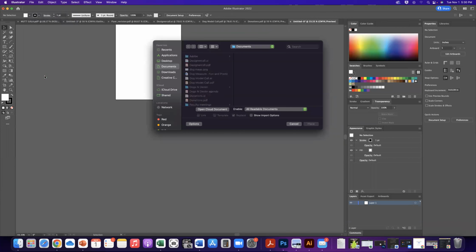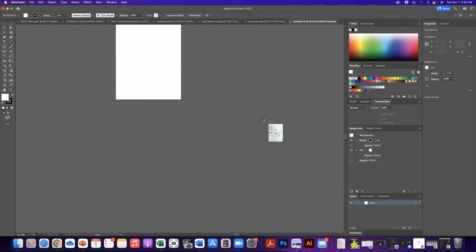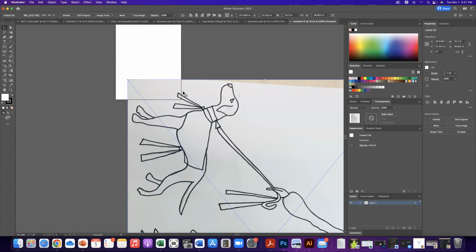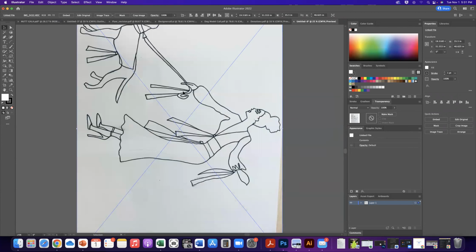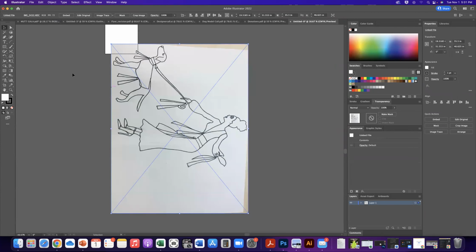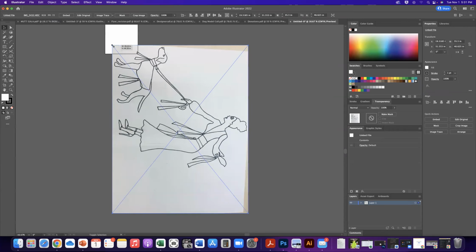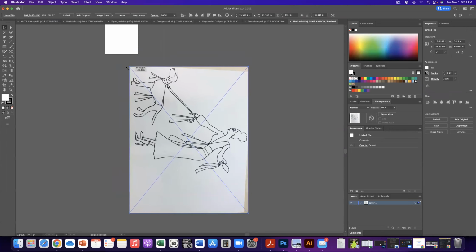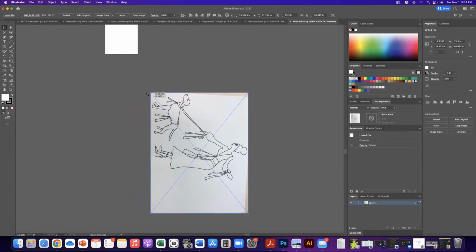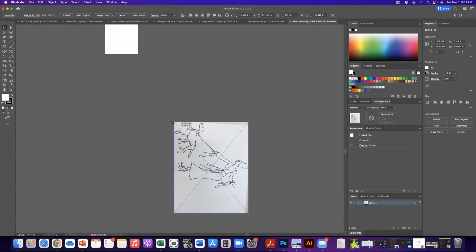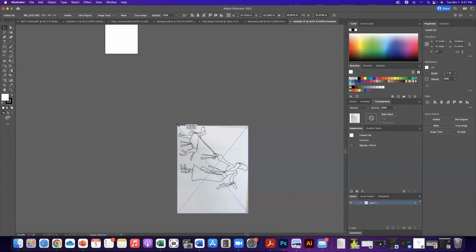Do a file place. So if I zoom out, I'm gonna hold down the shift key and resize proportionately to make sure it doesn't distort.